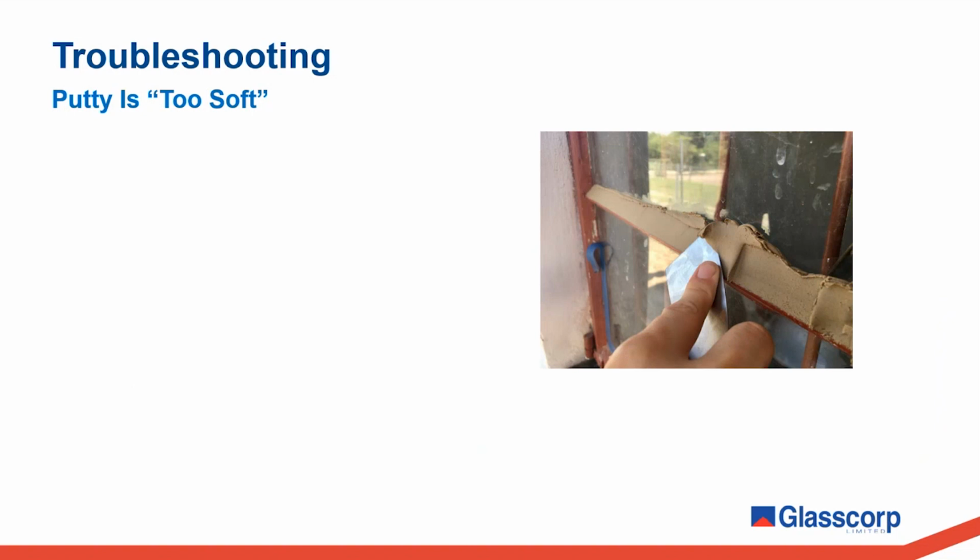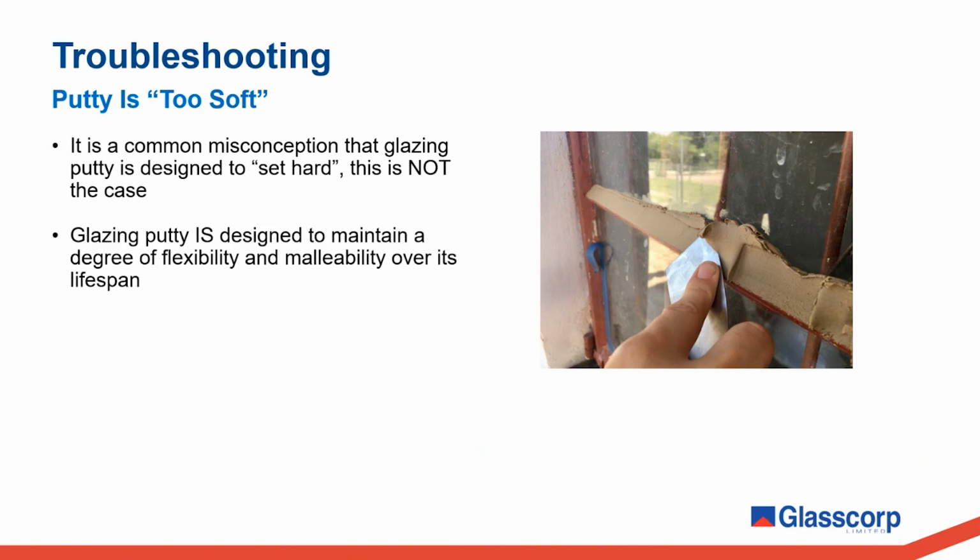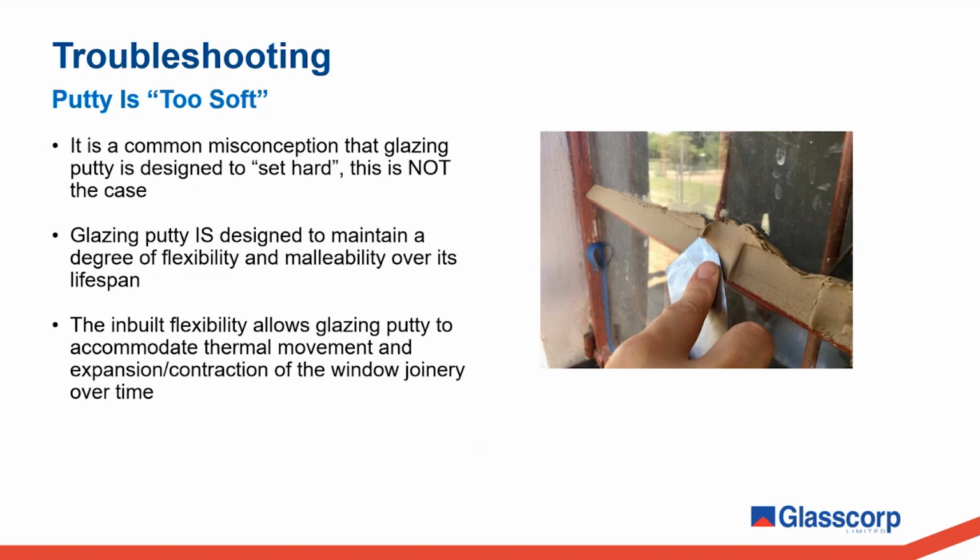A comment that we get every now and then is that the putty is too soft or the putty isn't hardening. I'll be clear that it is a common misconception that glazing putty is designed to set hard. This is not the case. Glazing putty is designed to maintain a degree of flexibility and malleability over its lifespan. The inbuilt flexibility allows glazing putty to accommodate thermal movement and an expansion contraction of the window joinery over time.